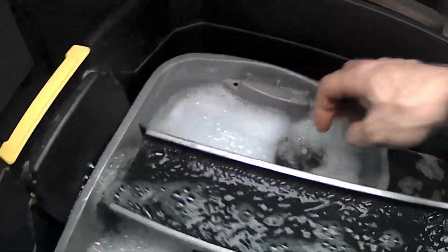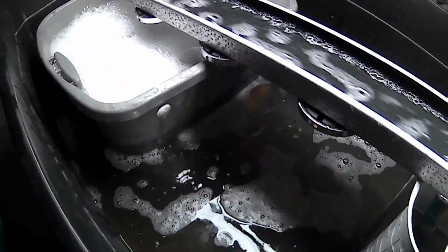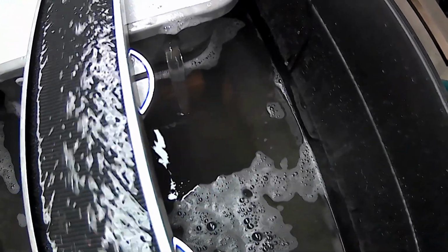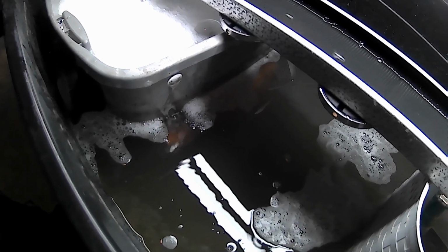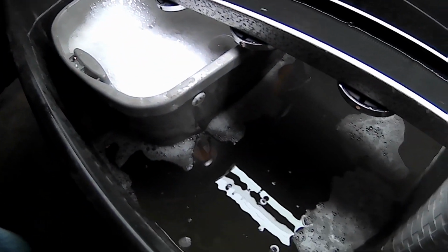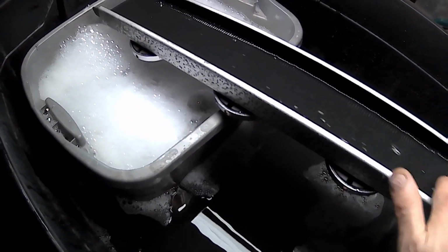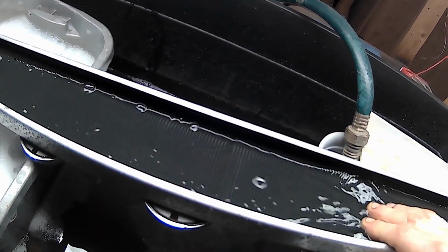So, oh yeah, now I just turn down my flow rate so I barely get any water coming out of this hole here. There's two holes in the bin. This one's obviously a little bit lower than this one, and the logic behind that was to regulate flow rate. See how much water's coming out of here? That's how I know how to adjust my valve opening on my recirculating sluice. That way I don't have an excessive flow rate of water coming down here, blowing out the gold. It feels nice and good in there.